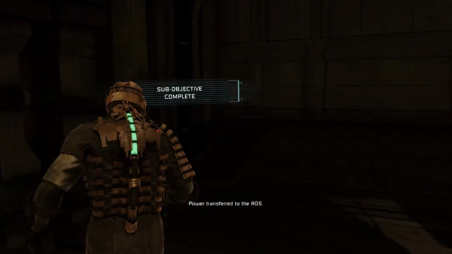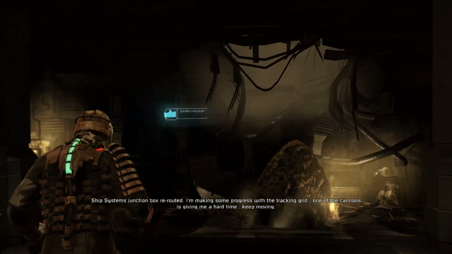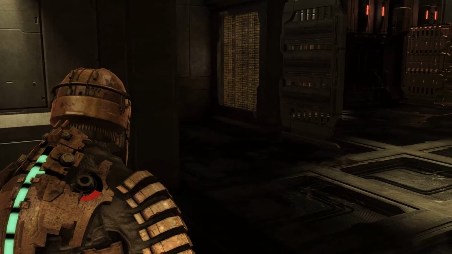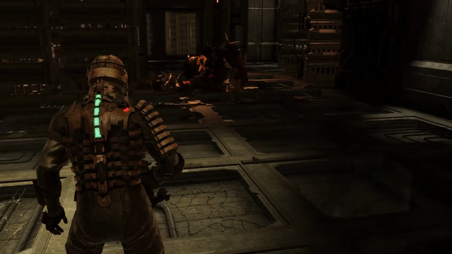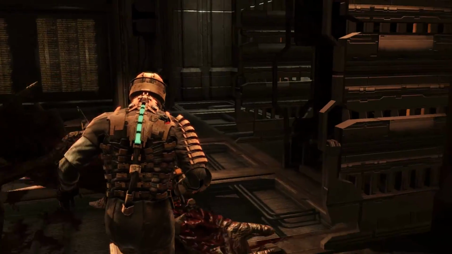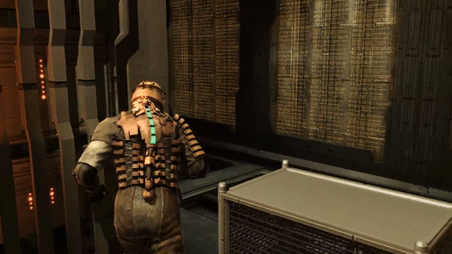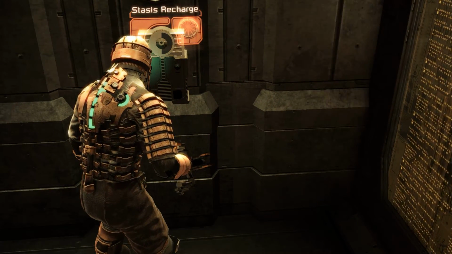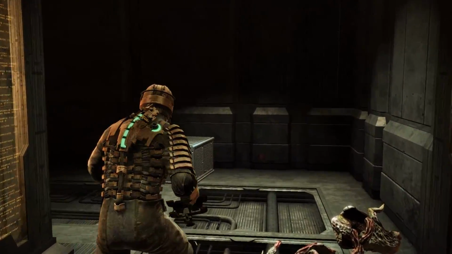Power transferred to the ADS. Ship systems, junction box rerouted. I'm making some progress with the tracking grid. One of the cannons is giving me a hard time. Keep moving. And see, that felt like my health is slowly recovering now. And by defeating that guy, I got a power node. So if my health does now slowly refill, having a small health kit becomes even less useful.